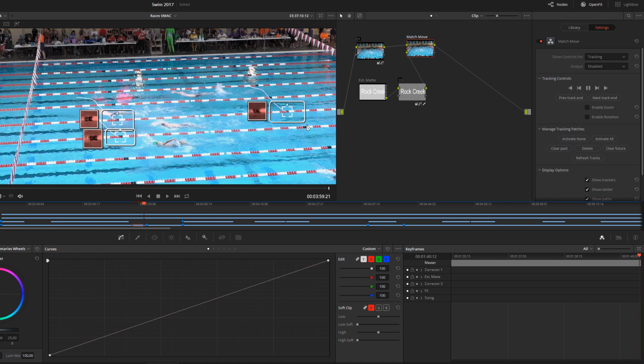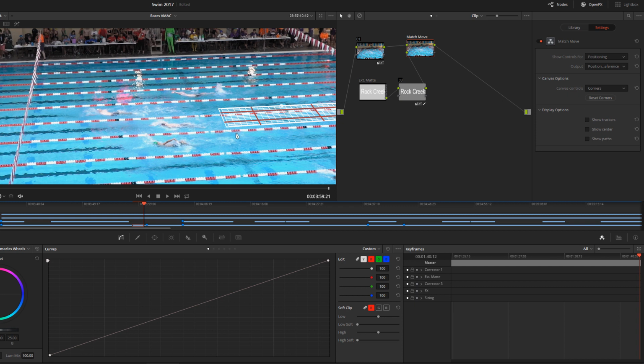What I found, just a note to myself: if you make these boxes too big, like I'm not going to do it right now, but if I were to stretch these out, especially with these two so close together, it might think that black mark is that one and it might shift back and forth. So my advice for myself in the future is make these as small as possible when you're doing this type of shot. So we've tracked. Next step is positioning.